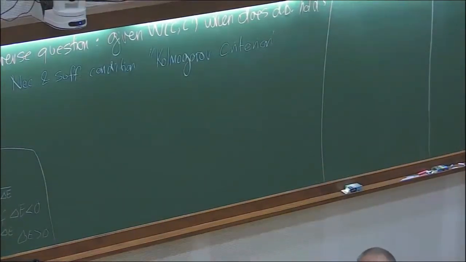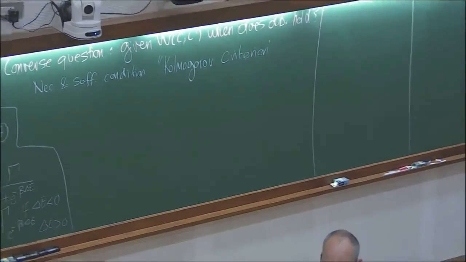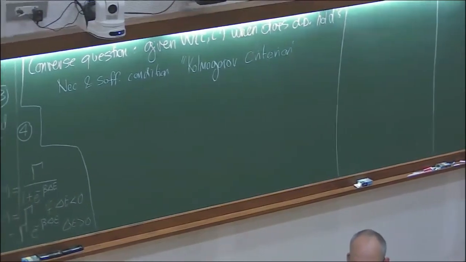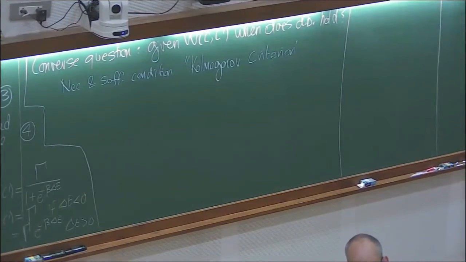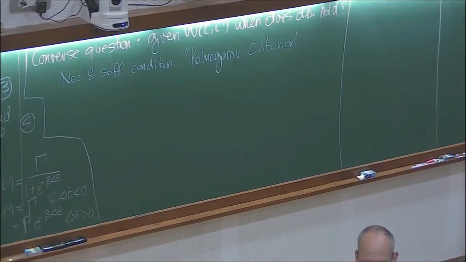And it says if I take any sequence of states that ends up in the state I started with, then the transition rates, when I multiply them going one way round this loop, must be the same as if I multiply the transition rates going the other way. It seems a little bit strange, but it's actually very close to electrostatics. If you want a conservative field, then the path integral shouldn't depend on the path, and if you go round in a circle, you should get 0. It's exactly the same idea.